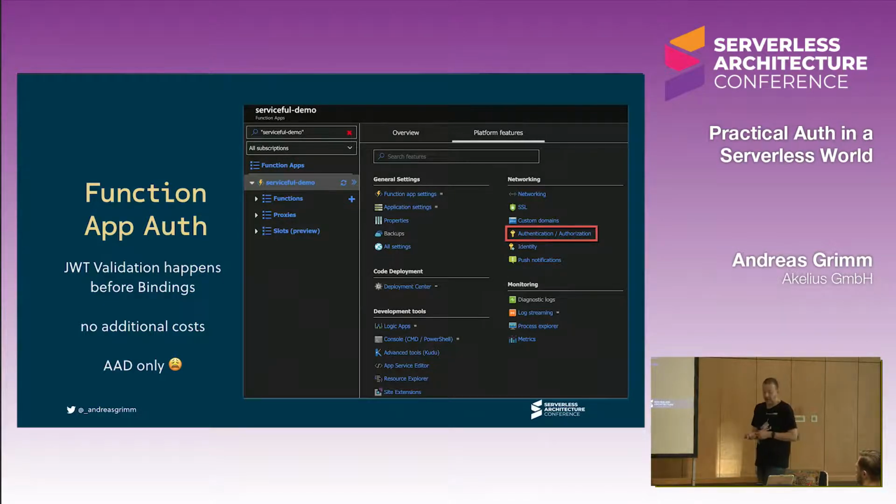But one drawback is that it is not compatible with other identity providers. It only works with Azure Active Directory, which is not what we want if we want to use Auth0 or any other identity provider.